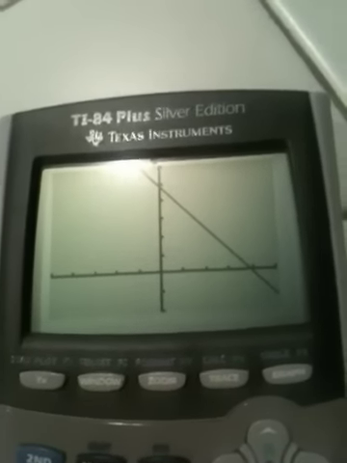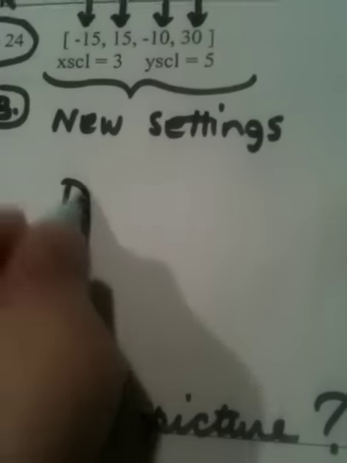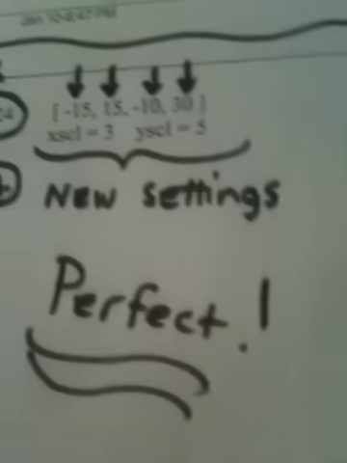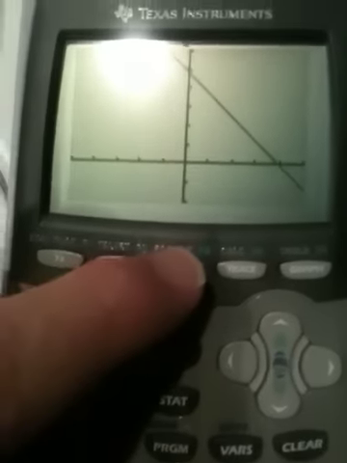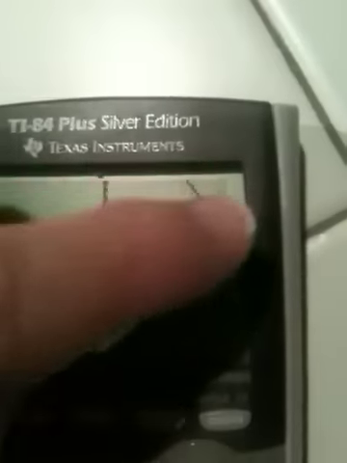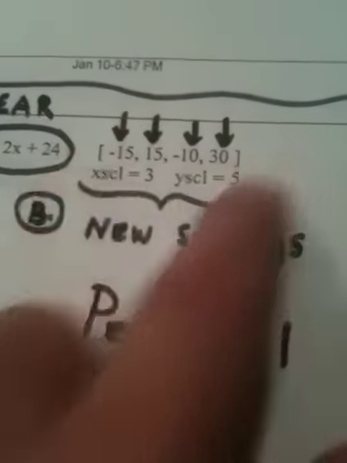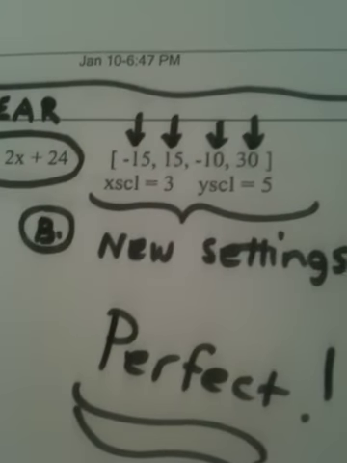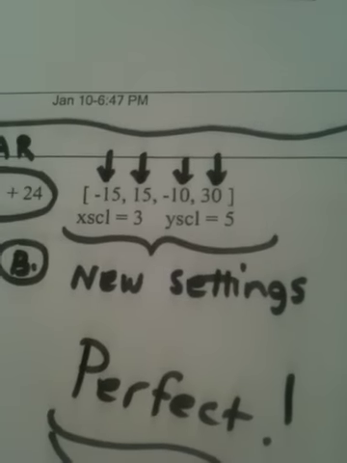I'm going to go ahead and give you one last comment here. The new settings are perfect, right? They work very well for us. So that would be the winner. Now, let me show you one other thing here. I'm going to go back to a standard window. Remember, zoom 6 is a standard window. When I look at my graph in a standard window, it's terrible. Now, part B was pretty complicated, right? They made you put in all these window settings. And I don't know at this point, because some of you are so new to graphing calculators, if you would have ever thought that up on your own. So let me show you a trick.